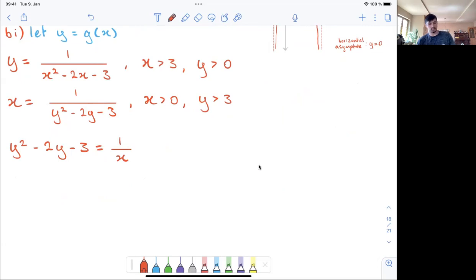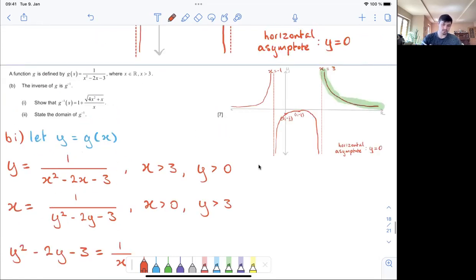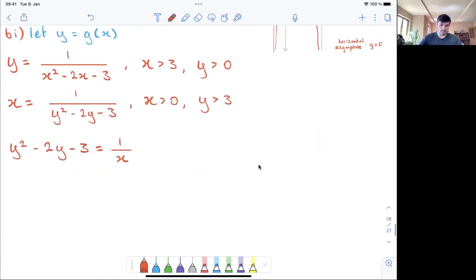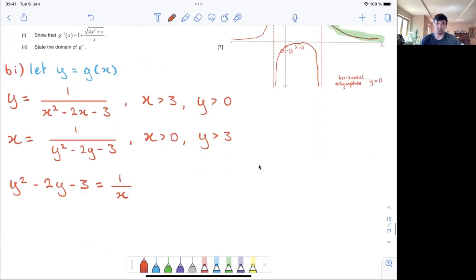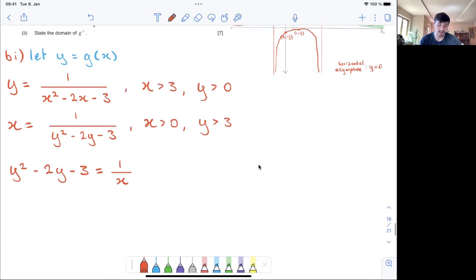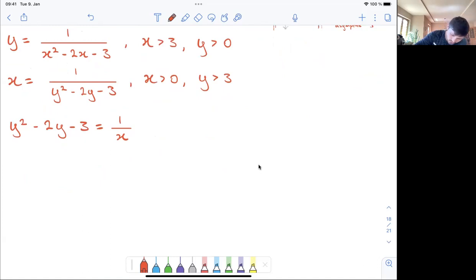Now, what we can do to this left-hand side is we've got to start making our equation start looking like this. The best way to do that is to complete the square on this left-hand side where we've got the y's. The way we do that is we think, what would we need to put into brackets and square to get this bit here, to get y squared minus 2y?